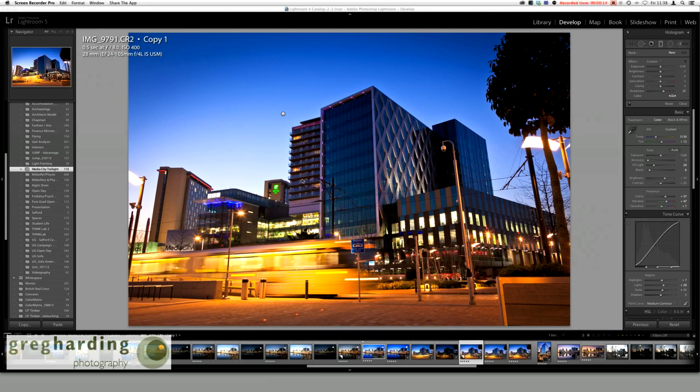Today we're looking at a couple of different ways of changing the perspective, or doing perspective control, on files. You can see we've got a photo here that I took a little while back of somewhere at Media City, the Salford University building, with a tram going past it. It was shot with a wide-angle lens, at 28mm, and because of the size of the building we get these converging verticals with wide-angle lenses, and of course you can go and correct them, which is what we're going to look at now.